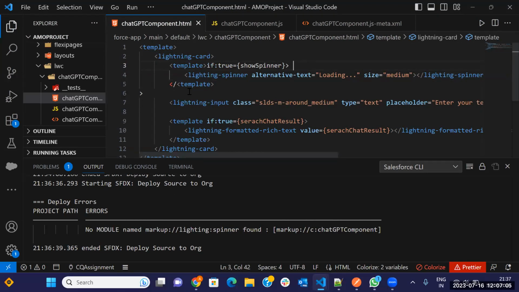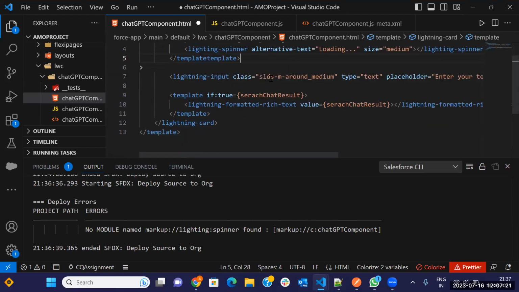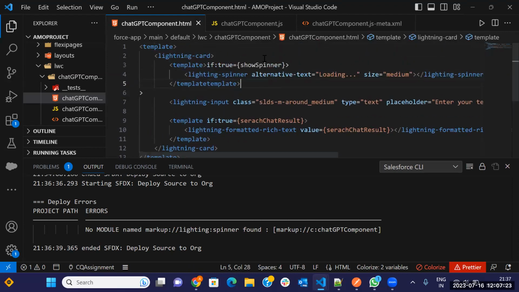I hope this is stable. Why is it going like this? Just save it. Okay, let's deploy again.